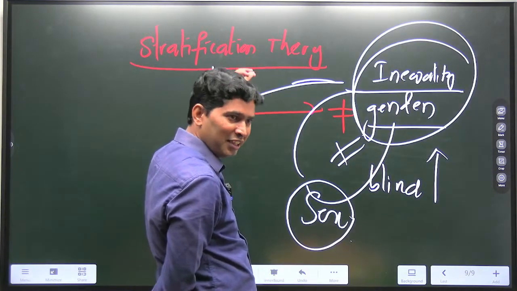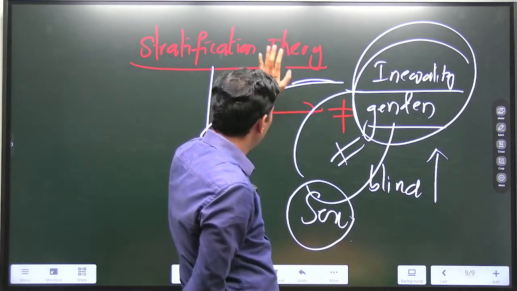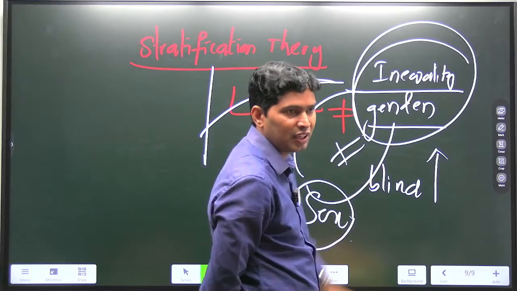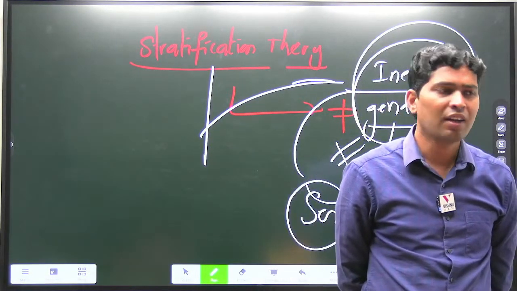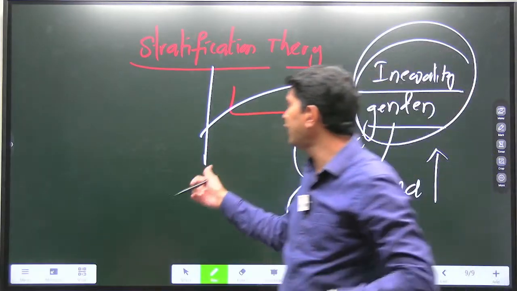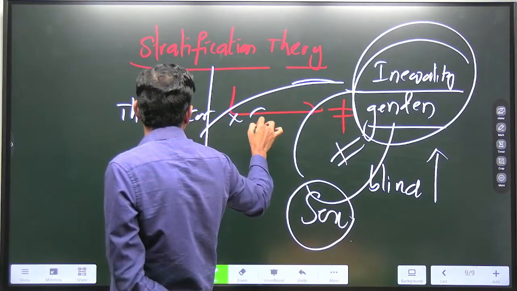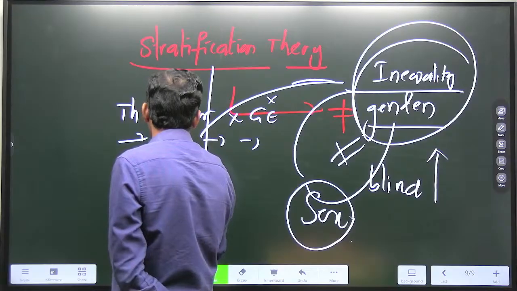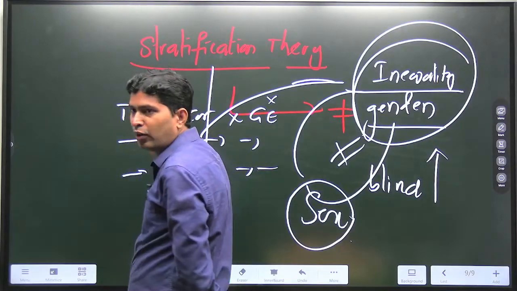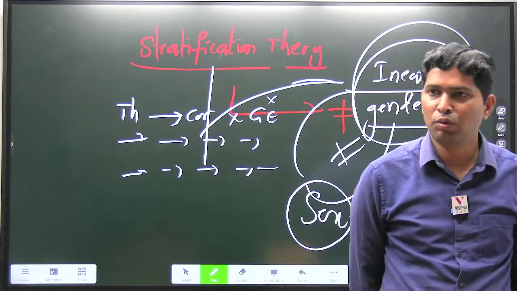Anyway, we did not even touch the stratification chapter. I am just trying to explain from a general perspective. Tomorrow we are going to start the chapter, stratification and mobility. For each theory and thinker, to make the answer more visible, you can make a table: theory, main core idea, and how gender equality is not touched upon by them. Maybe 4 or 5 theories. So the answer will become more visible.